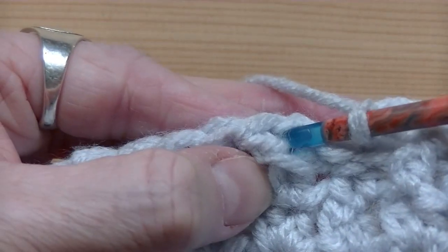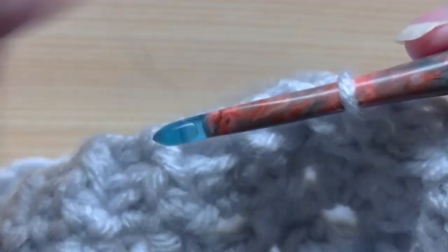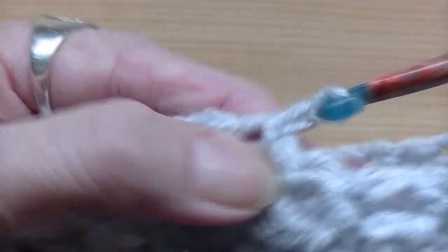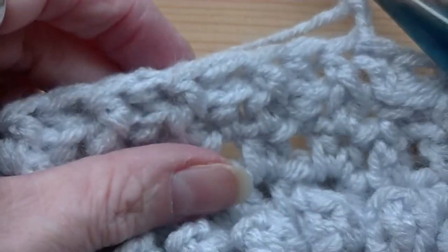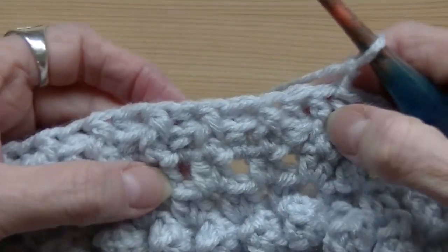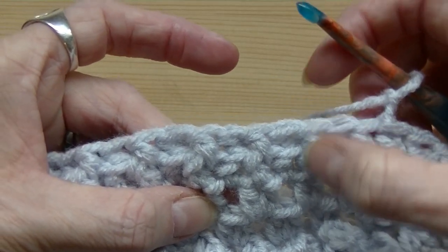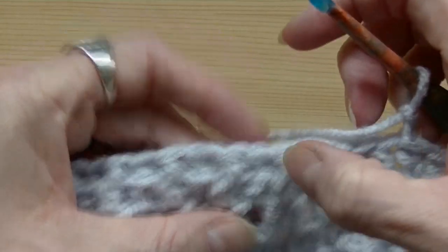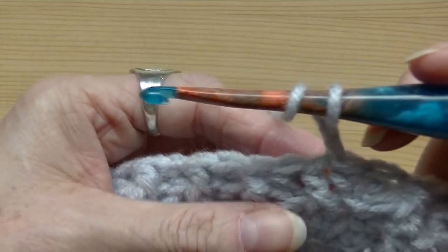So now I'm going to slip stitch to the first double crochet that we did to end the row. Now, we're going to chain up two. And you're going to be able to see, it's kind of hard to see right now because I'm so close, but you're going to be able to see which one's your front post and which one's your back post. Front post, back post, front post, back post. So you're going to repeat that sequence when you go around again.